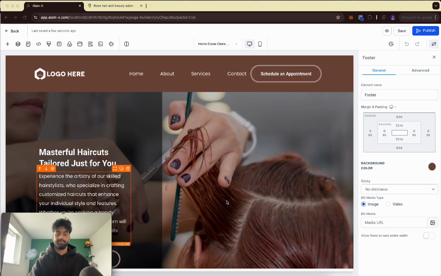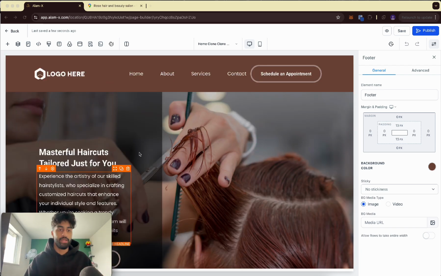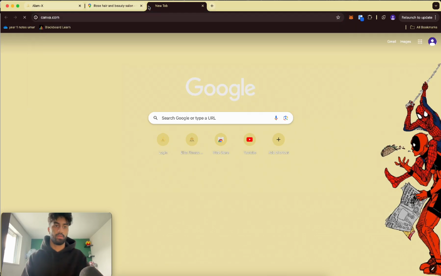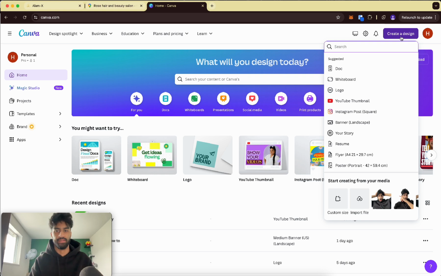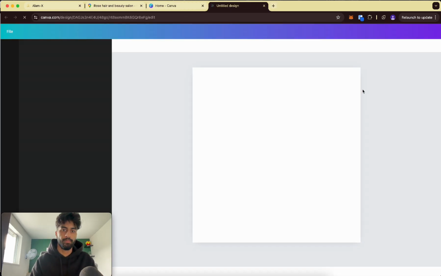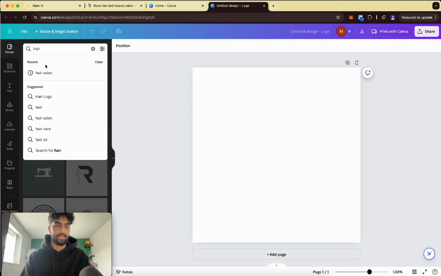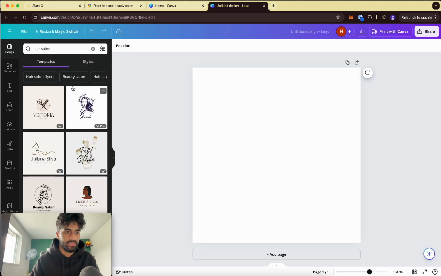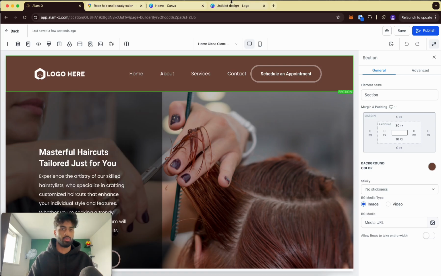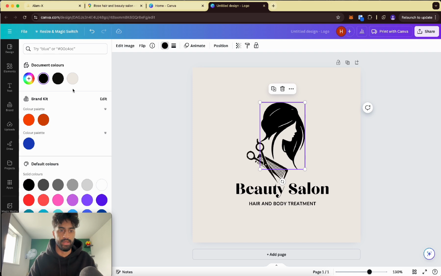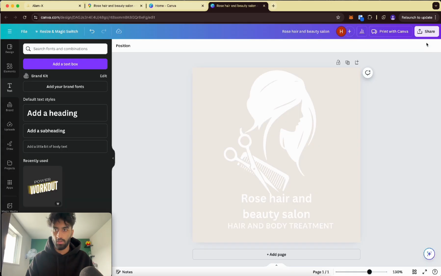Okay, so we've got a template done for us right here. First things first, we want to create them a logo, and we do that in Canva. You can get a pro account for free if you do the free trial and cancel later. Go to logo, then go into designs and type in hair salon right here. Pick one of these, this will do. The background's quite dark, so we can make this white to stand out. Change the name to their name. Okay, let's say we just use that.